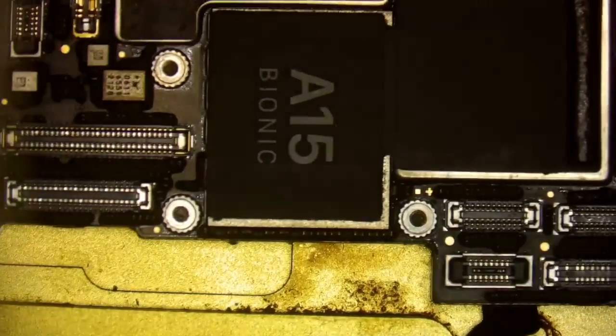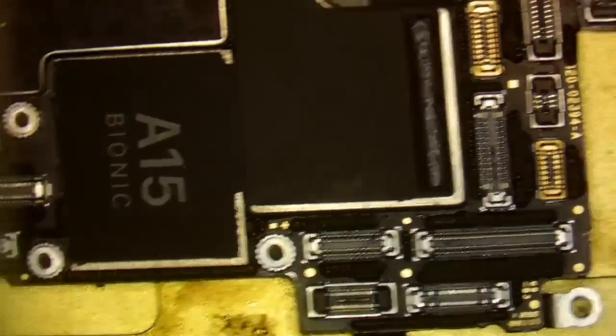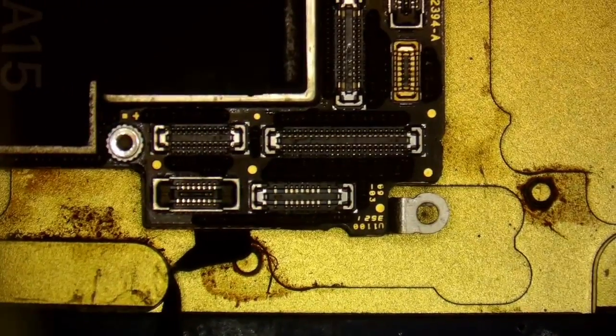There we go. All right, I'm going to have to live with that. And if it doesn't work, then I get to start over again. All right, so now I'm going to turn on my heat. And I'm going to simply wait.